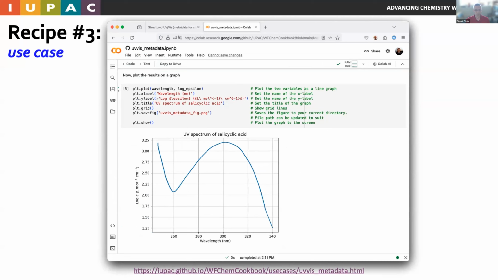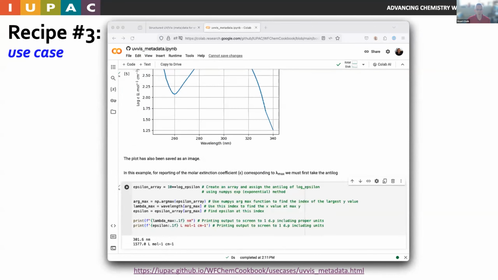So this could be used in education where students could go in and load in their own spectrum that they've gathered on an instrument. And then we can not only display the spectrum, as you can see, but we can also do an analysis of it. This is just picking out the maximum absorption peak and determining an important parameter relative to that peak. So this is a really great way to show off how to be more FAIR, in the context, obviously, of chemistry examples.